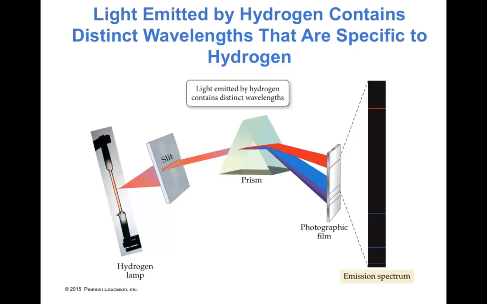If you use a prism to try to see the components of the light emitted by hydrogen, you'll see a non-continuous spectrum, as we can see here. We have here the source of the hydrogen light, going through the prism. Before, when it was white light, we saw the whole spectrum here. But now, because hydrogen is the source of that light, we can see just a few of those wavelengths. The same thing is going to happen with any other element, and you'll see a non-continuous spectrum with distinct wavelengths for that element.